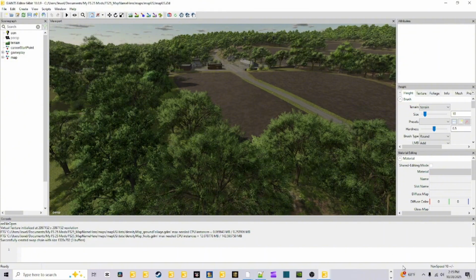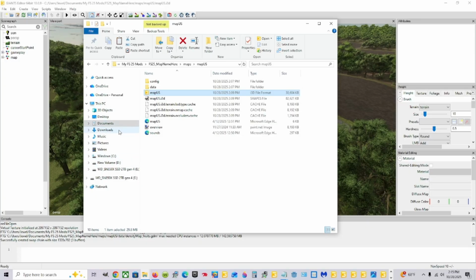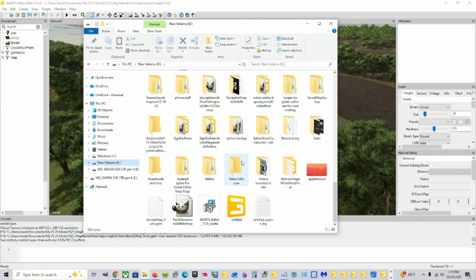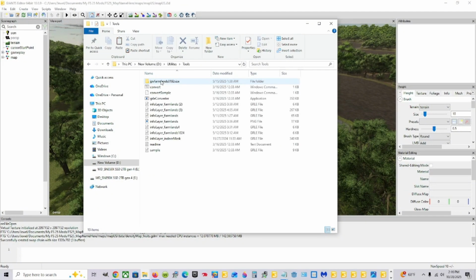Alright, now we'll just real quick take a peek at those other ones we put in here. We'll jump here, go to downloads, and you can see you have your GRLE one, the test runner one, and the FS icon generator. Put them wherever you want to use them from. And there was one of them I hadn't used in a while. Okay, I got one in utilities. I made a new folder called utilities, opened it, and put some of the tools and things within it. So I put one that said tools, utilities with an S, tools, and then I put the GRLE converter in here.